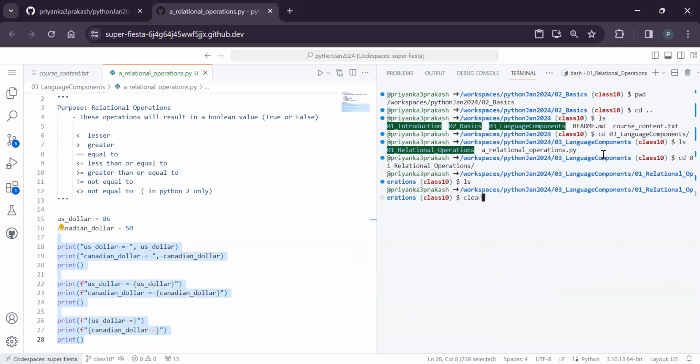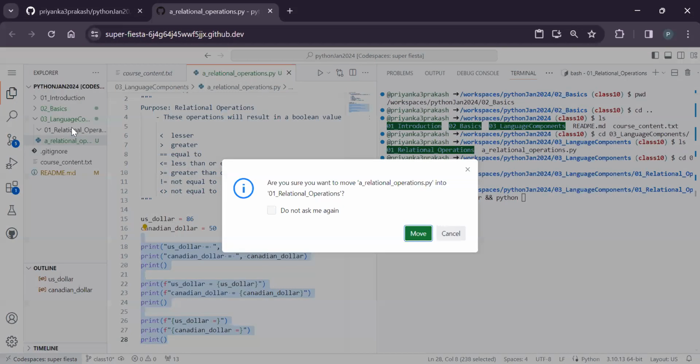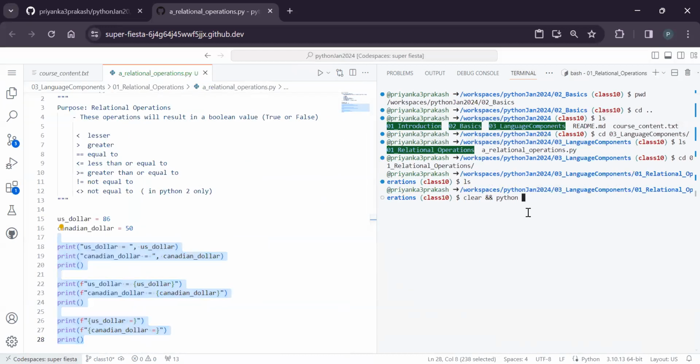Now to execute, clear and Python. It is not placed here, so the file I created was not created inside it. It is a mistake, so I am dragging it. Now if I do ls, did you see I got the file?